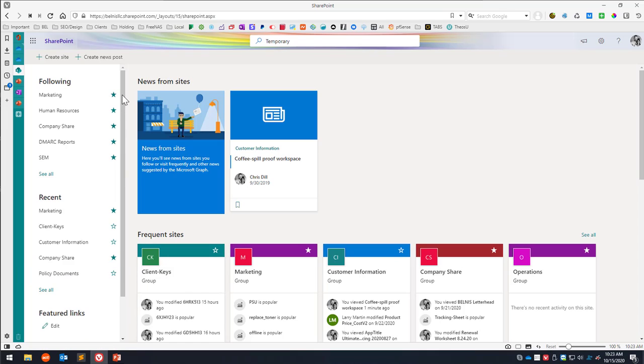That's it. There is a ton of content out there about SharePoint. Microsoft has a whole training website dedicated to teaching you about SharePoint and showing you the intricacies and how to administrate SharePoint. There's also a lot of user published content on YouTube, lots of videos showing you how to use this and how to do this. If you're interested in learning more, if you have questions, please reach out to support@belness.com.